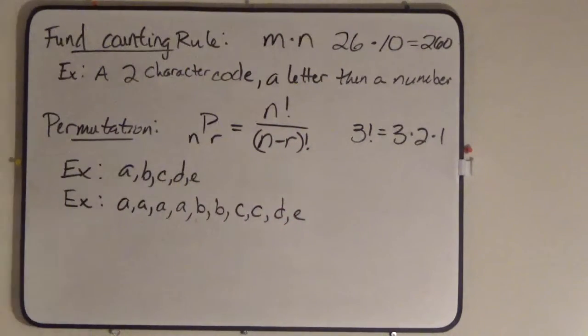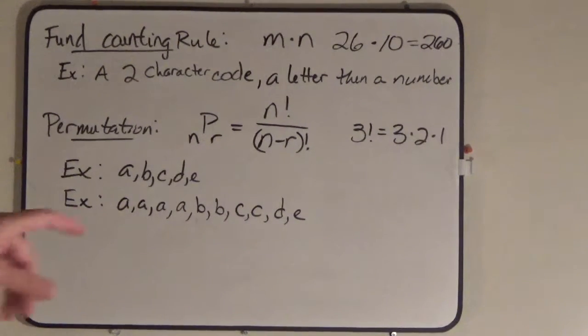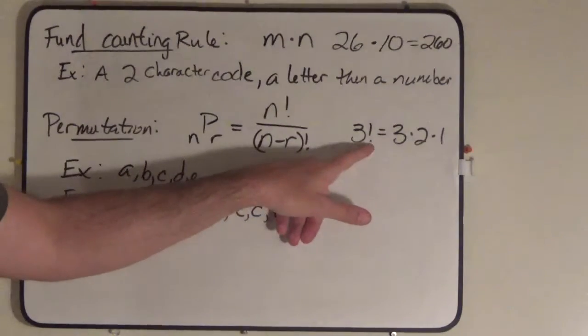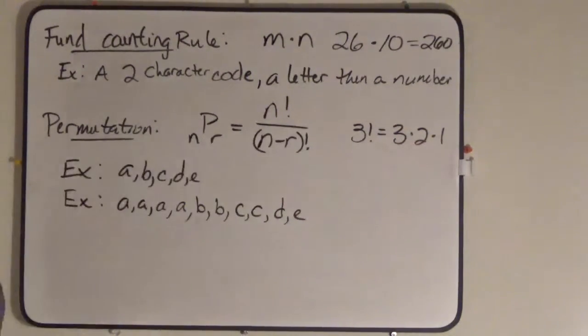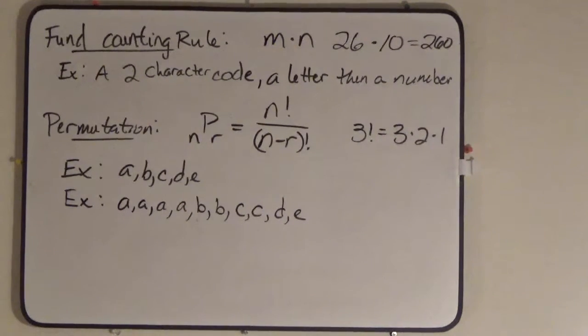Now that symbol is called a factorial. A factorial tells you to take whatever number is in front of it and multiply it by every number beneath it. So here's my quick example. 3 factorial means 3 times 2 times 1. Now guys, I rarely ever put the times 1 because times 1 doesn't really do anything to change a problem, right? If you do 5 times 1, you still end up with 5. So usually I would only write 3 times 2, even though you need to technically write 3 times 1, because factorial tells you to multiply it by every number beneath it.